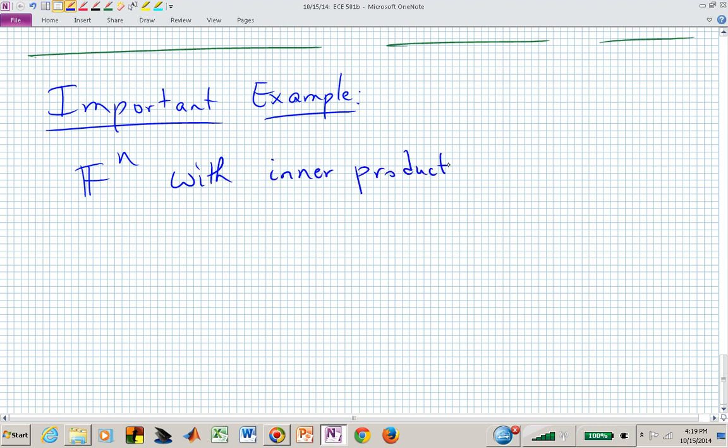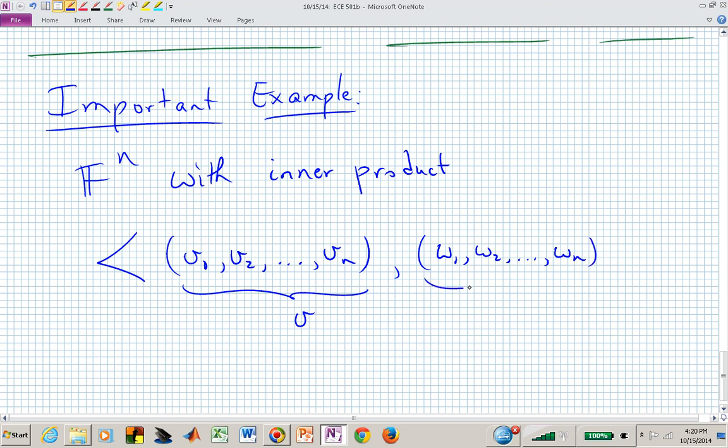We could turn it into an inner product space with the following inner product. We now take this pair of vectors, an ordered pair. Let's now expand this and say here are the coordinates of the first vector. This we were just calling v before, but since we know it belongs to F^n, we have n coordinates in that vector. Then we had a w vector, which now is w1, w2, up to w sub n.